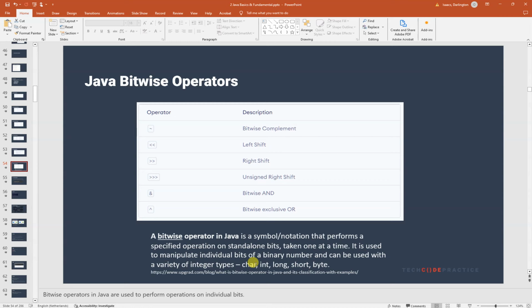So this is a bitwise complement, the left shift, because when you have 010101 like that, sometimes you have to shift the bits to the left or you have to shift the bits to the right when you're performing a calculation. And this is a bitwise AND and a bitwise exclusive OR. So these are there. You don't have to bother about it. I've not used it ever since I've been programming for now over 20 years or so. But it's good to know it's there. It's part of what the software can do. So you might work for a company that really wants you to manipulate data on a binary level. Then most likely you will be doing stuff using bitwise.